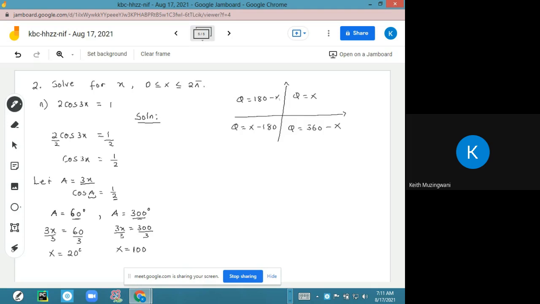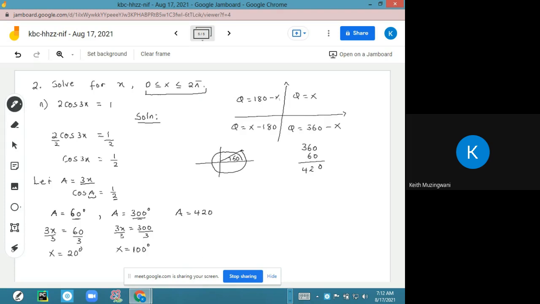From that, if you look at the interval given from 0 to 360, it's possible that there are coterminal angles to these two angles, 60 and 300, that when divided by 3, will still be within 0 and 360. So let's look for coterminal angles. The first one is the coterminal angle of 60, that is 360 plus 60. Since a coterminal angle is the angle sharing the same starting point, which this is 60, we have another angle starting from here that goes round and ends there. That is 360 plus 60. So we have 360 plus 60, giving us 420.